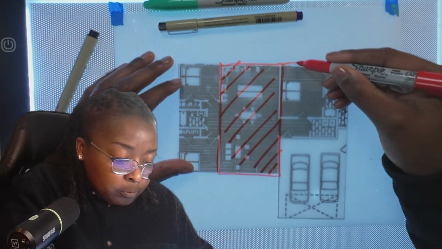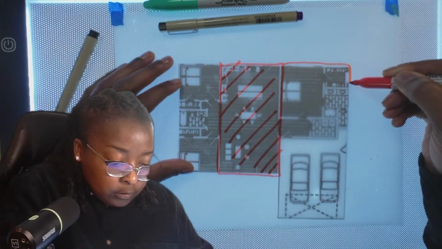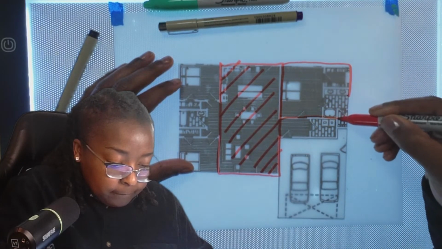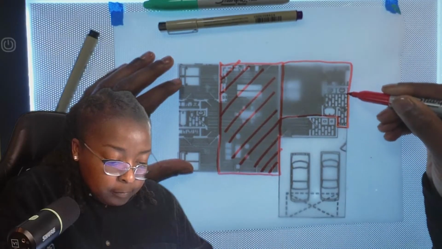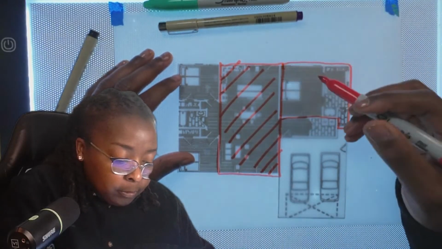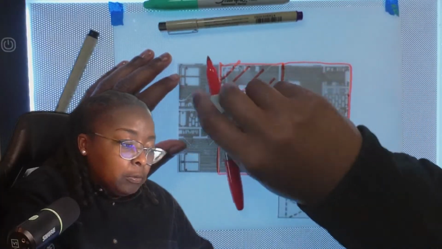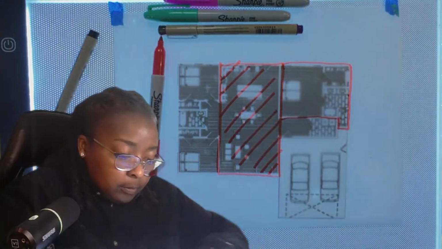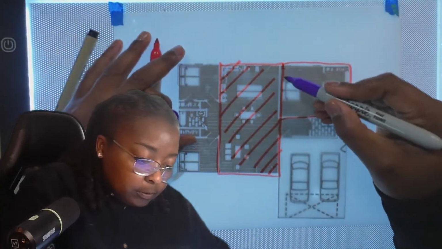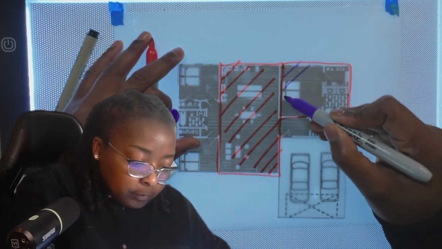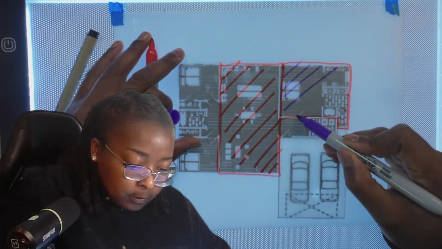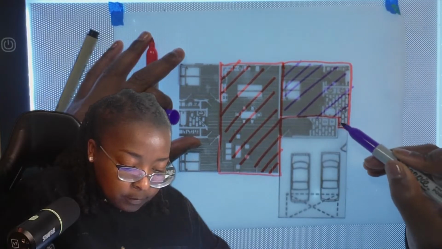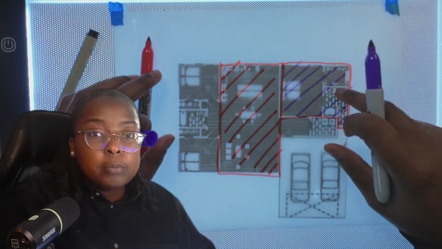This is the bedroom right here. This is the main primary bedroom, but this is bedroom number 1. Let's do a purple. Bedroom number 1.